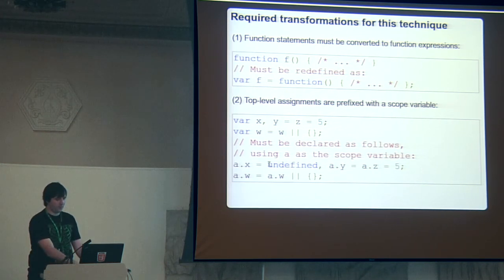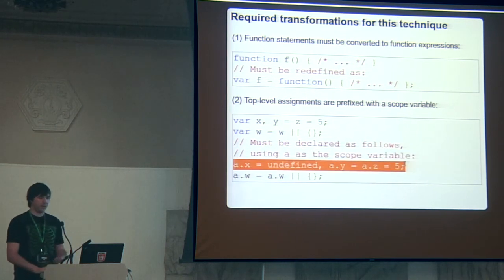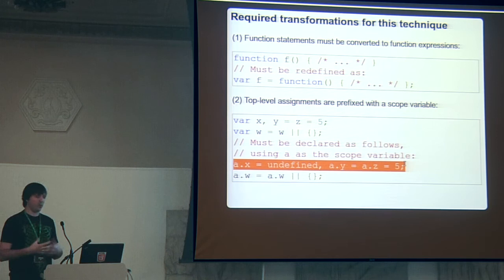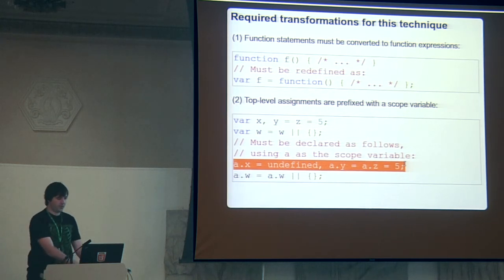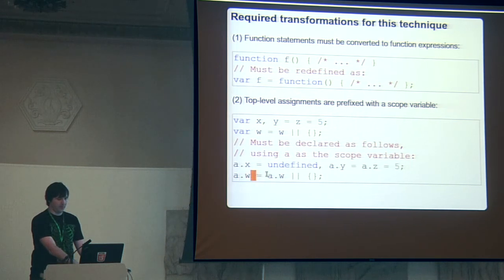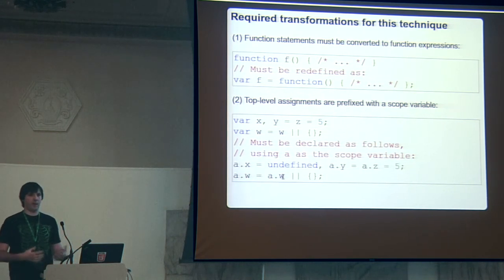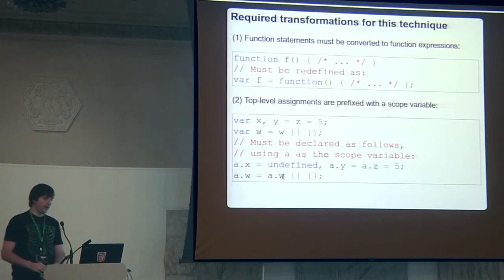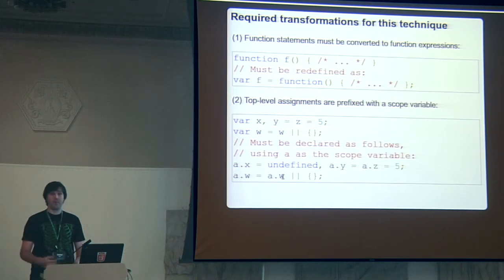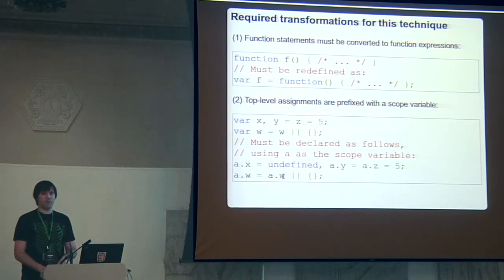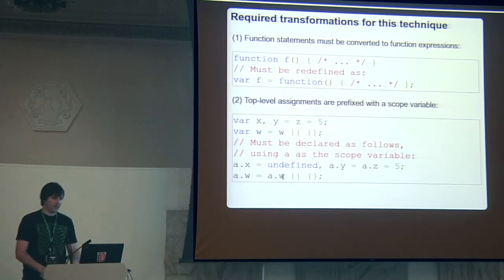So you can see here, these are the basic types of transformations that you need to do: prefix things with whatever your local variable that you're going to pass to with is going to be. So we can see we assign x to undefined, and we also define w on A, define it in terms of itself. And now these things will behave the same if A is passed in. Again, this would be very tedious if you were expected to do all of this by hand. Fortunately, this is where the Closure compiler comes in.